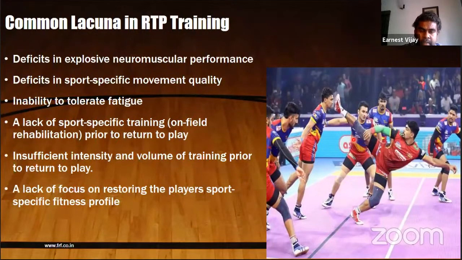So what is the lacuna in the RTT training, or the end stage training, or the on-field training, as we call it? We as sports medicine specialists have to have the confidence to progress the athlete, and not just think about the graft. Yes, the biological healing is complete. We cannot keep on protecting them, because these guys have to do something which a normal person cannot do. So you have to motivate them to train on explosive neuromuscular performance. You have to check the quality of the movement, and most importantly, most athletes get injured towards the end of the game.